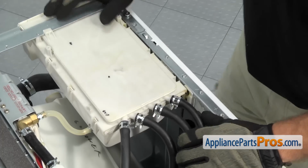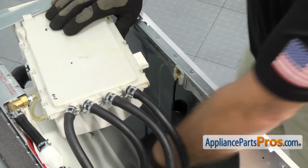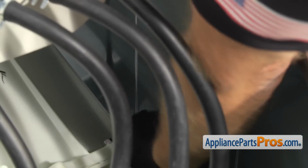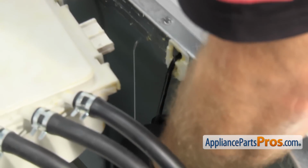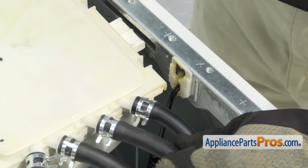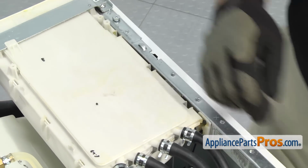To put the spring on this side, we're going to have to push the dispenser out of the way a little bit, just like before. And then we can reach in and unhook the spring from the frame and hook it into the tub. Once you have the spring hooked into the tub, we can lift up on it and hook it into the frame. Once you have it in the frame, we can slide the detergent dispenser back over, and then we can use a Phillips screwdriver to put the screw in to hold it in place.